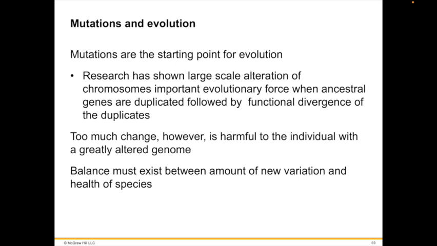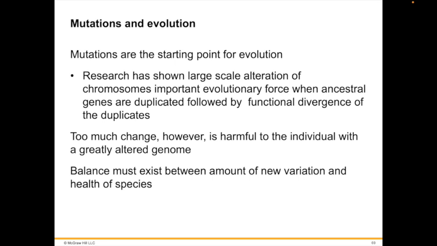The larger scale alteration of chromosomes has also been important in evolution, although its role is poorly understood. It is clear that gene families arise by the duplication of an ancestral gene, followed by the functional divergence of the duplicated copies. It is also clear that even among closely related species, the number and arrangement of genes on chromosomes can differ. There have even been whole genome duplications in lineages. And lastly, about 80% of new germline point mutations arise in the paternal genome, and this rate also increases with paternal age. I'm saying this because the mutation rate in humans was first estimated by J.B.S. Haldane, who used the prevalence of hemophilia in a population.